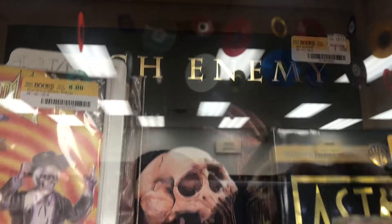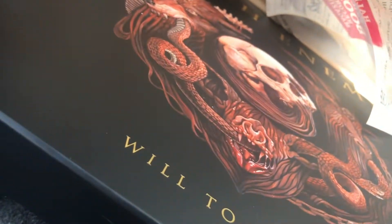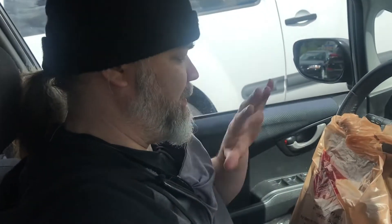I saw an Arch Enemy box set for $30. So I did something a little different today — they gave me $39.99 or something like that for those books, which is cool. Then as I was walking out, I saw that they had this Arch Enemy box set LP in the case. I thought I'd take a look at it — it looked really good, it looked like it was in really good shape, some of it was not opened. We'll get it in the car, and we'll look at it when we get home — I'm going to put this in the back where it'll be safe out of the sun.